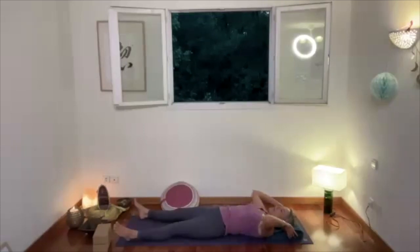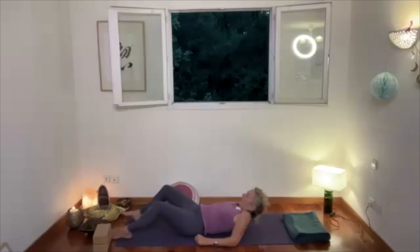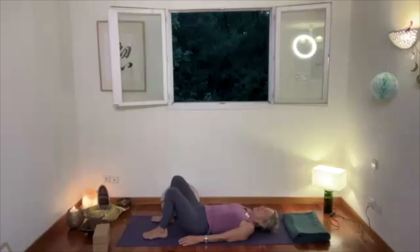And then take the blanket away from underneath your head. Put both feet up. Place your feet on the ground, hip width apart.